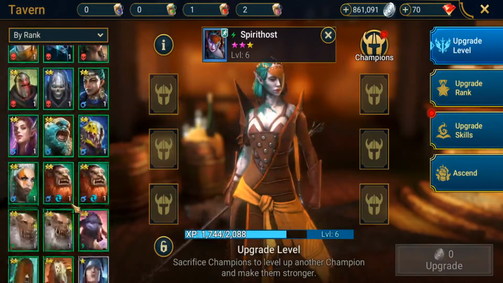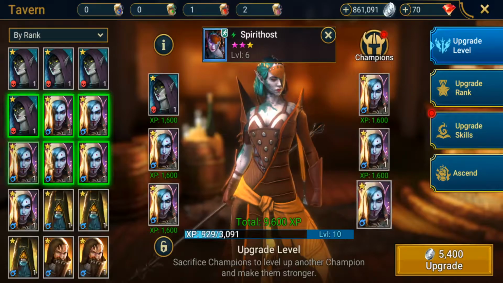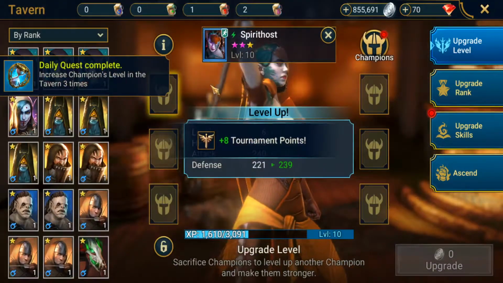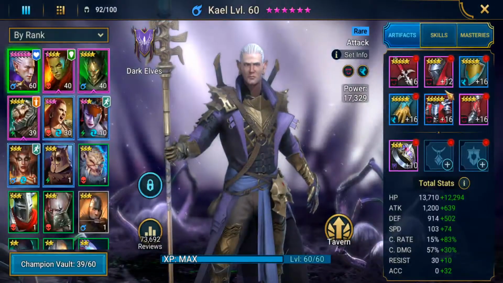All right, so let's do this real quick just because I know it's in there. That's another thing. The dailies are pretty much always the same. So it's going to be level 3 times at least. Yeah, increase champions level in tavern 3 times. Let's go to equipment.